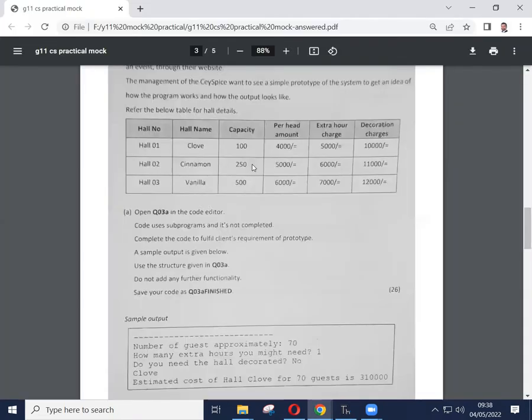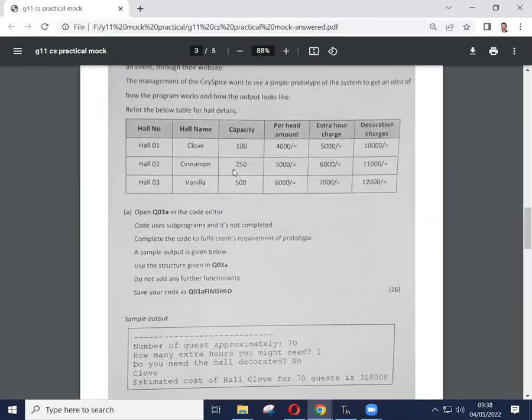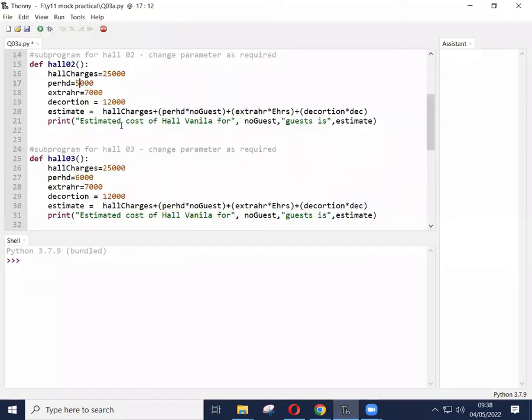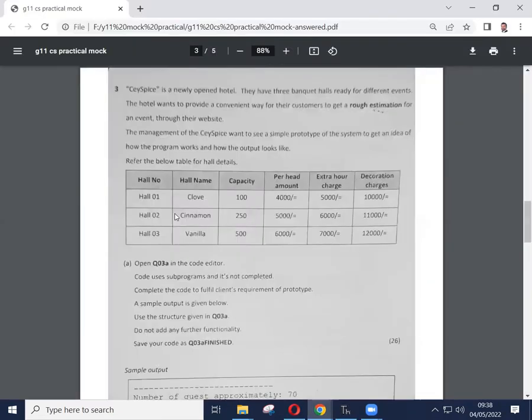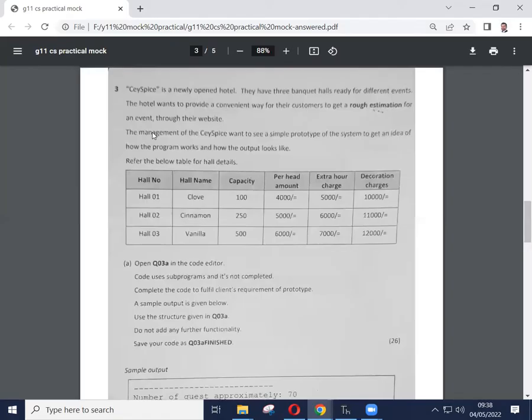Given in the paper. Whole charge is the same. Okay. Same for right. Per head amount changes. So one number 2. Extra 6,000. The values change. Decoration charge is 11,000. Okay, 6,000, 7,000, 12,000. Fine.